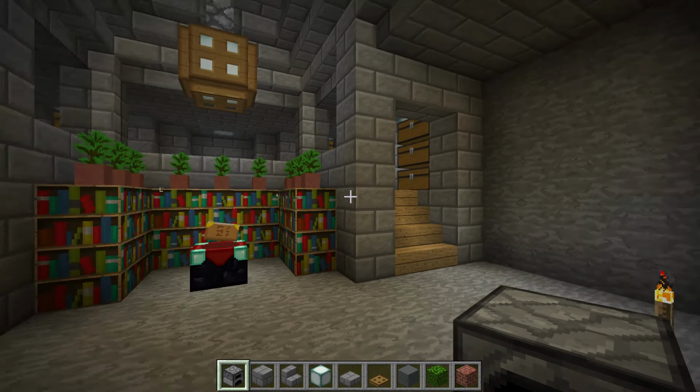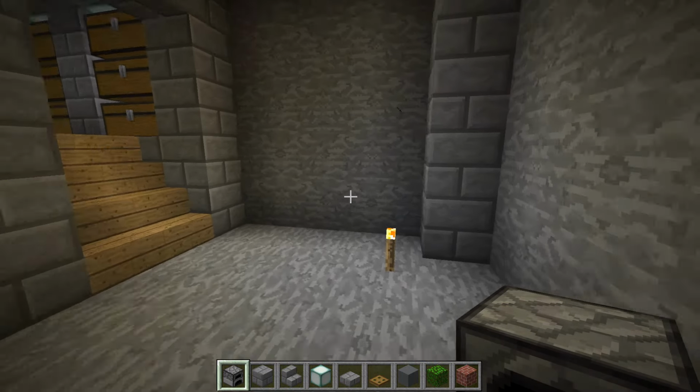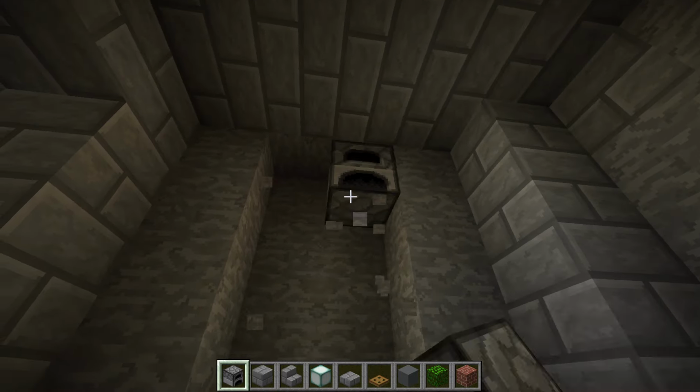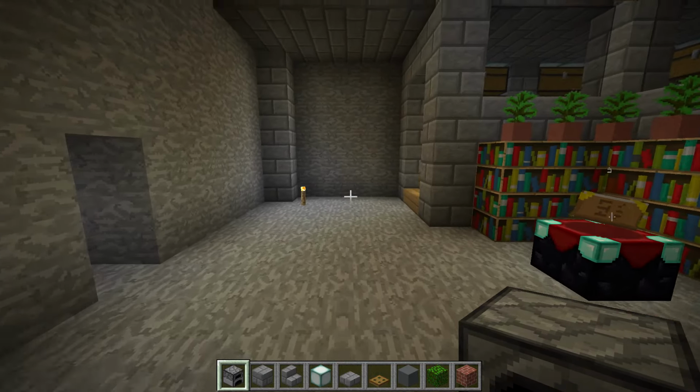Next we will add in furnaces along the walls on the first floor, so come to either the right or left side and replace the center 2 blocks of this wall with furnaces up to the ceiling, starting from the second row up. And also do the same for the opposite side as well.